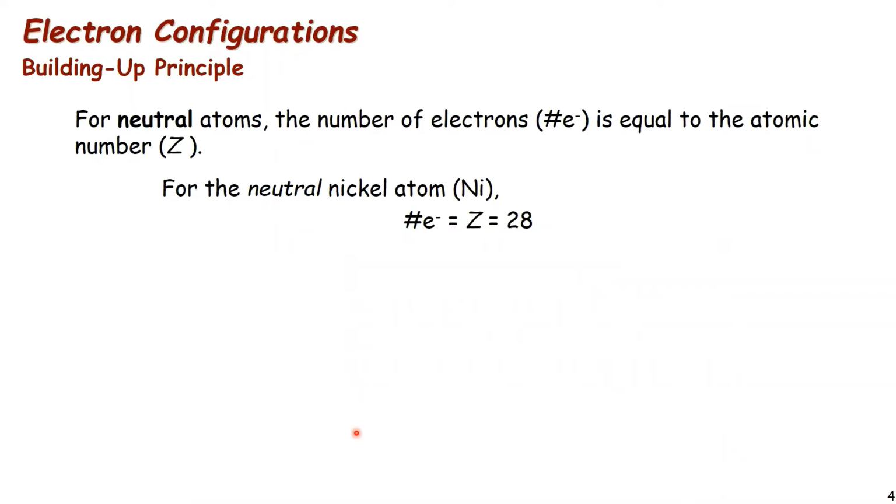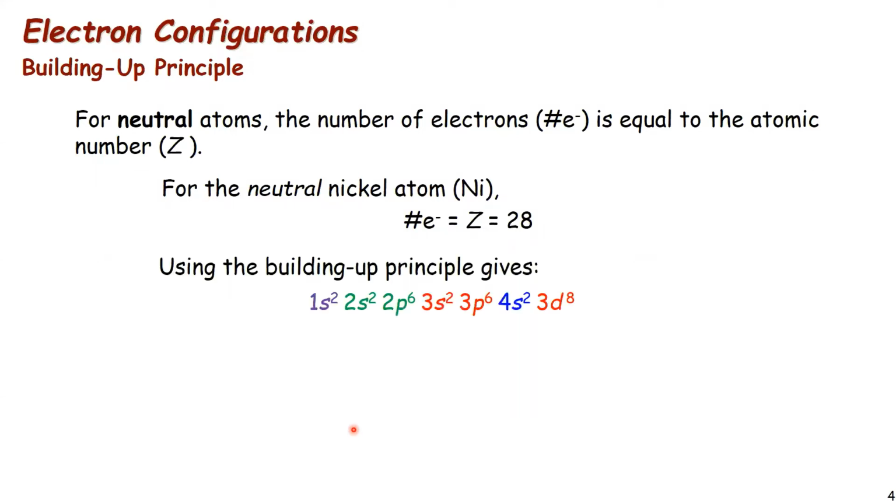So for example, neutral nickel has an atomic number of 28. And we are going to fill it like this. Again, I will demonstrate this tomorrow when we start going over problems. But just refresh yourself if you don't remember this from Chem 110. You need to go back and look at how to write electron configurations, because you're going to need this all again.